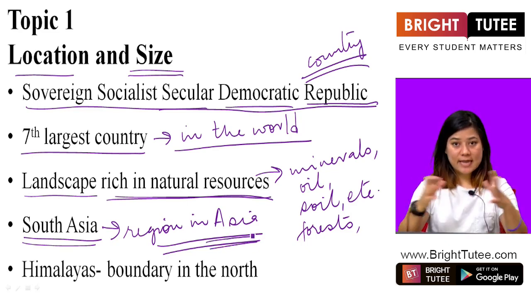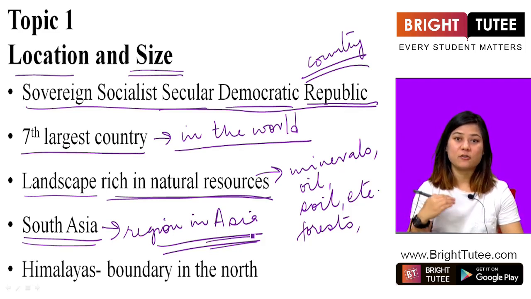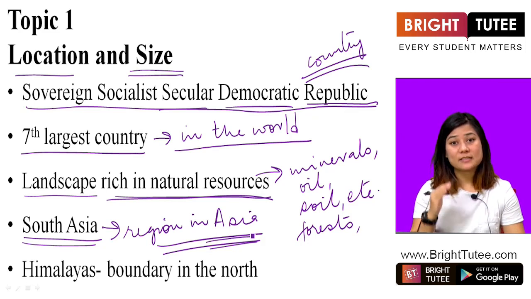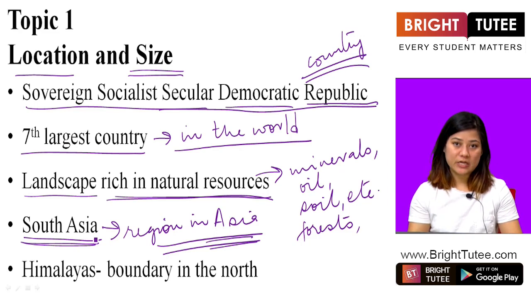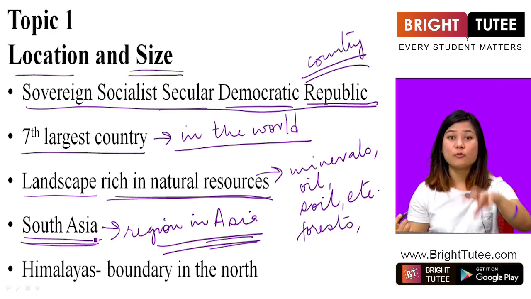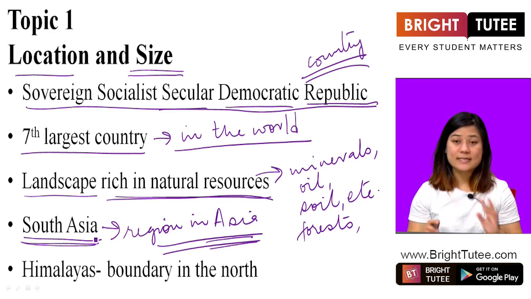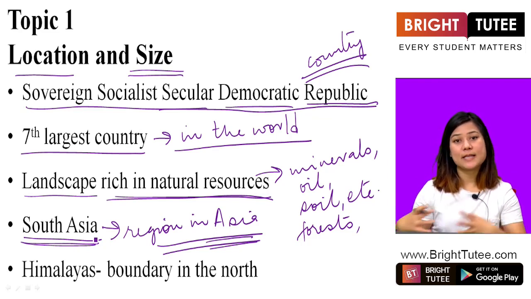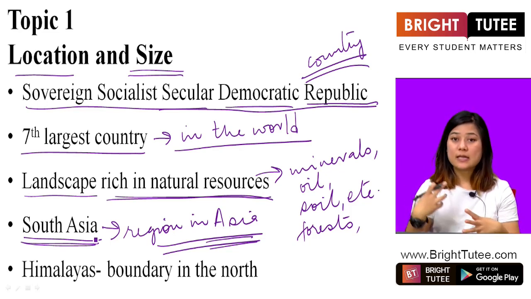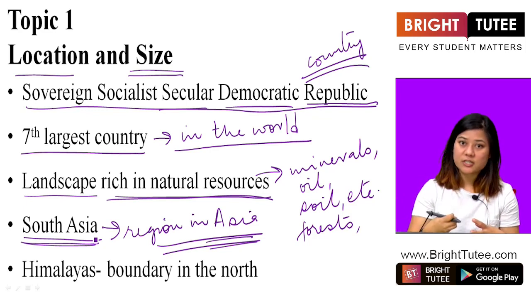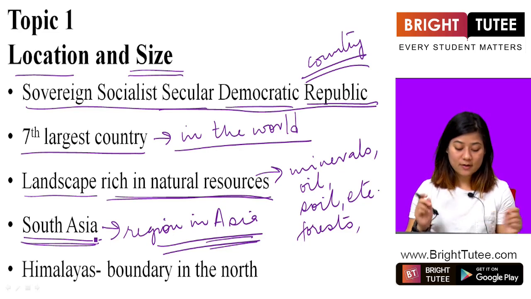Now, when we look at Asia, we see that India is in the southern part of that continent. And because of that, we say South Asia when we refer to India, because of where it is located in the continent of Asia. Okay, that is all. It does not mean a separate or different continent altogether. It means that India is in the continent of Asia but lies in the southern region of that continent.